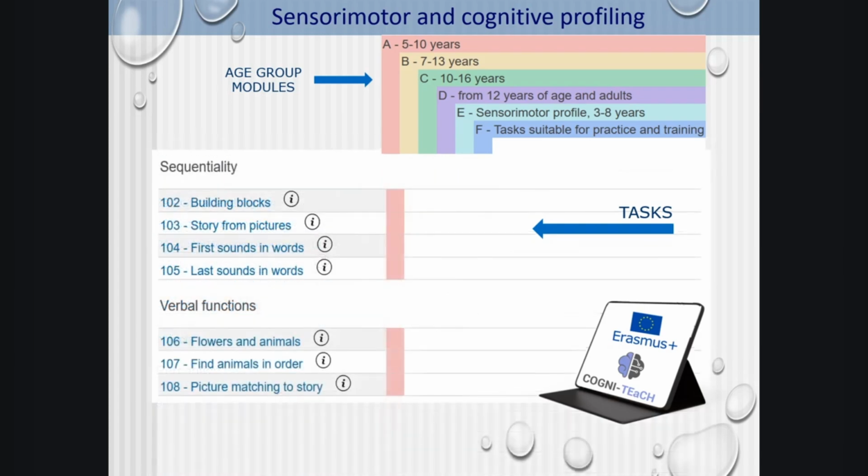A higher level of sensorimotor function is sequential processing. Tasks in this category assess spatial, temporal, and linguistic sequencing abilities. School readiness is indicated by adequate performance in these tasks. Language sequence tasks connect with verbal ability assessments. Maturity in verbal skills, particularly phoneme differentiation, is a key factor in school success.